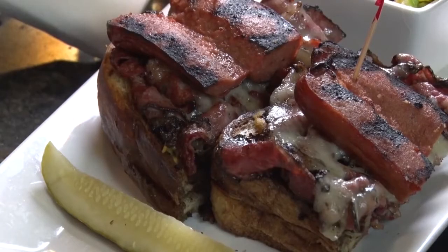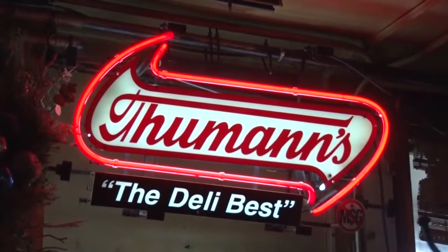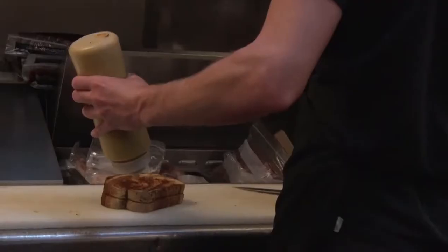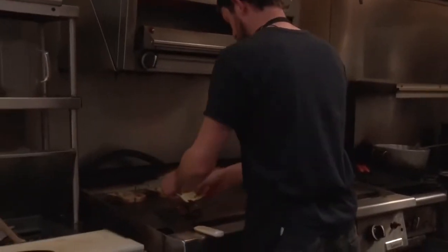The Sailor Sandwich is something your grandma has been taking you to get at the same spot since you were a little kid — that is, if you're from Richmond. It's a grilled rye with spicy mustard, grilled pastrami, and Swiss cheese with a knockwurst on top. Grilled, delicious, big.